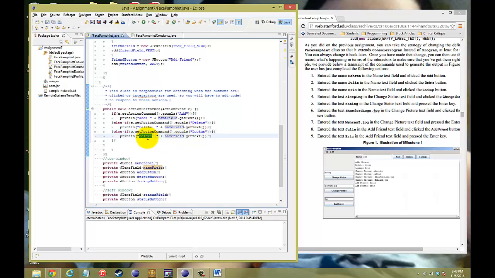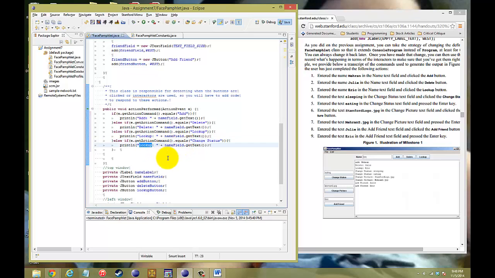And again, that's going to say lookup right there. And then when you press the button change status, here, if it is now change status, it's going to say change status, and now it's from the status field.